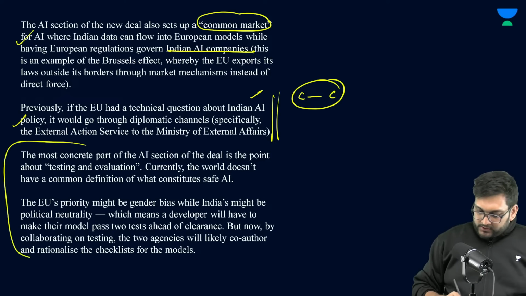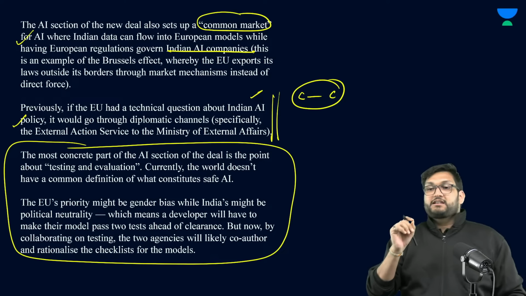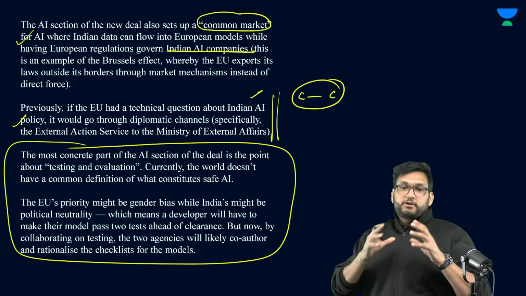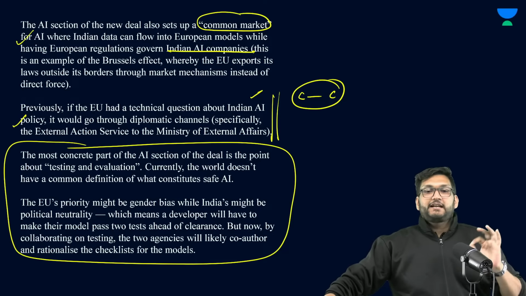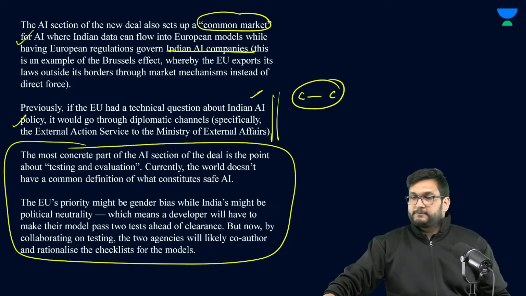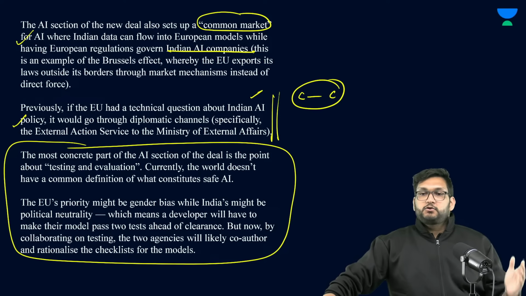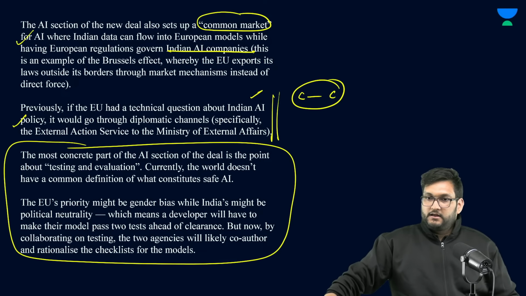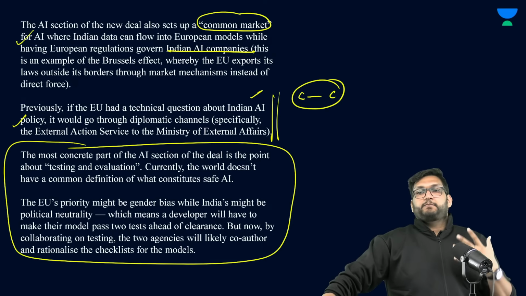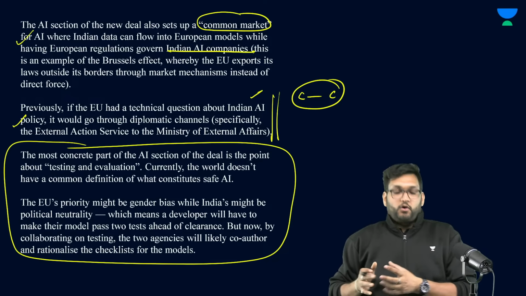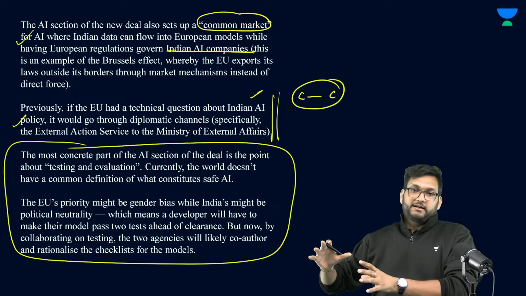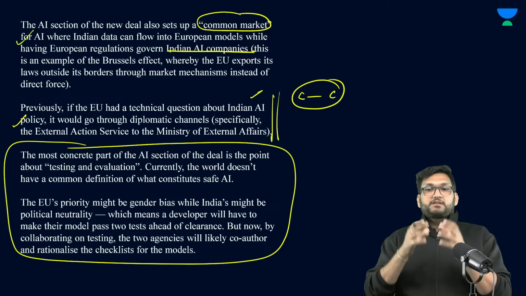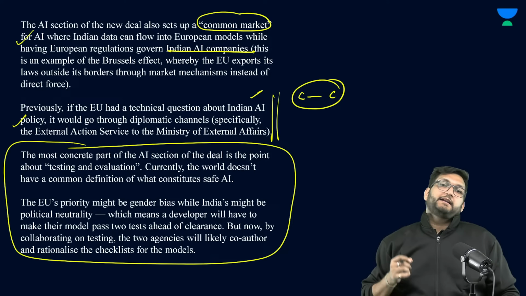And the last most important word which is used here is the concept of testing and evaluation. I'll bring everything into a mind map. You know that I always do that. But do understand this point. What is called testing and evaluation is a very important aspect of this FTA. There is no international standard to determine what is a common definition of testing and evaluation and what is considered safe AI. Now, India has an aspect of how we want to concentrate on a different set of data, which is political neutrality. On the other hand, EU wants gender neutrality. This comes together to produce a certain model which helps us go forward in R&D well.